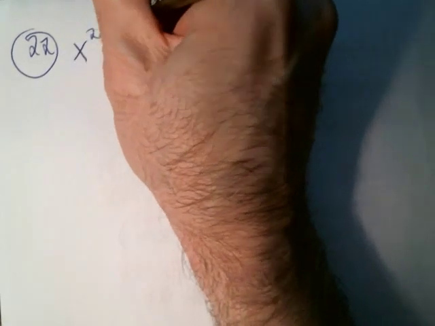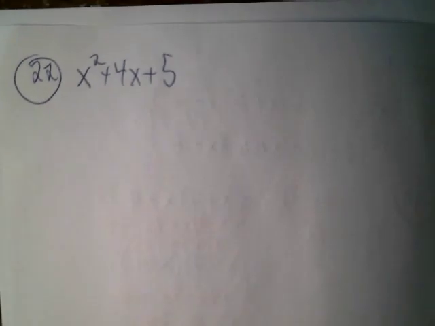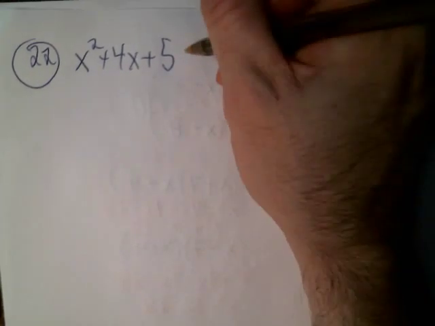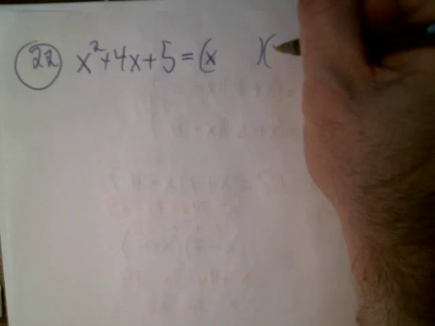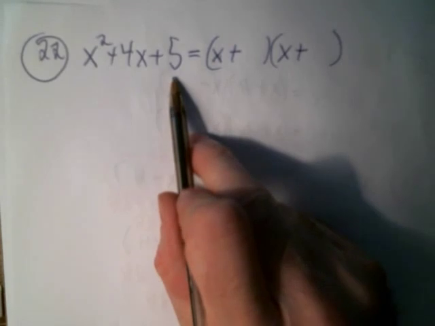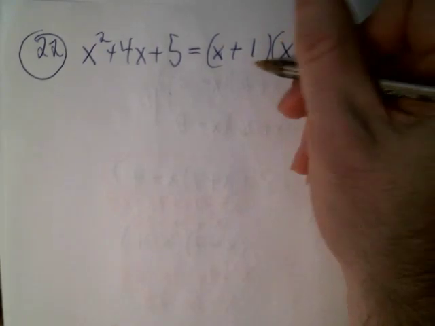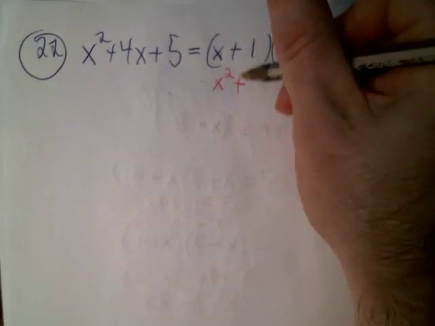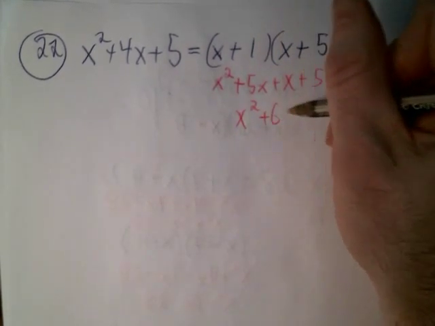There's some tricky ones in the book and the homework. So 22 is like that. And we have x squared plus 4x plus 5. Okay. So you could try the factor, and it's a curveball really. From above, our form is plus plus. And then the only possible factorization here is 1 and 5. But it doesn't work. If you FOIL it, you get x squared plus 5x plus x plus 5, which would be x squared plus 6x plus 5.